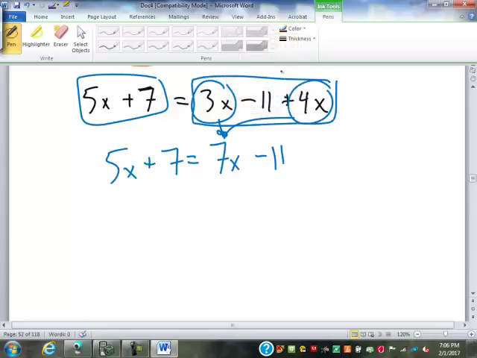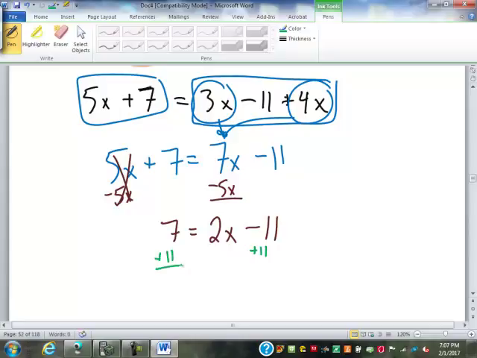Now there's nothing more we can do on each side right now, so now we can work on putting the two sides together. Before I solve, though, there's still one more thing I have to do, which is subtract 5x. I have to get rid of one of the variables. The variable appears twice, and I can only solve an equation where the variable appears once. So I subtract 5x to make it go away. That leaves me with 7 on the left side. Where do I take the 5x from the right side? From the 7x. 7x minus 5x is 2x. And the minus 11 is still there. Now what?